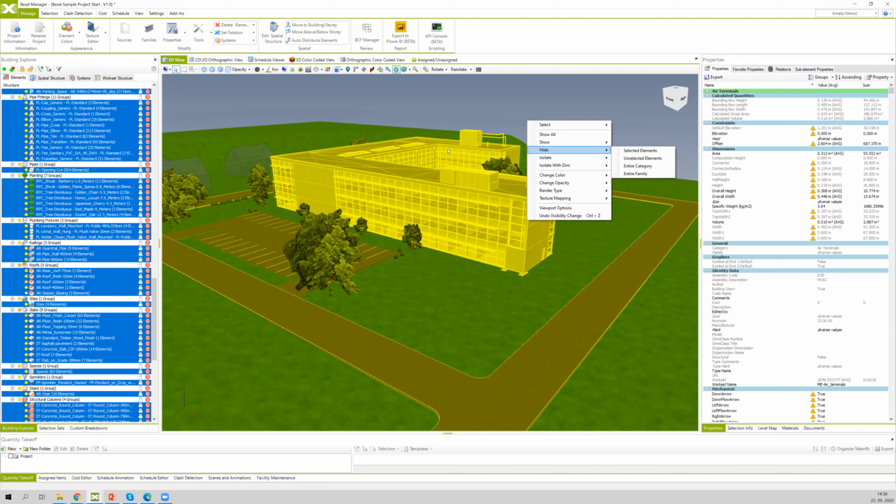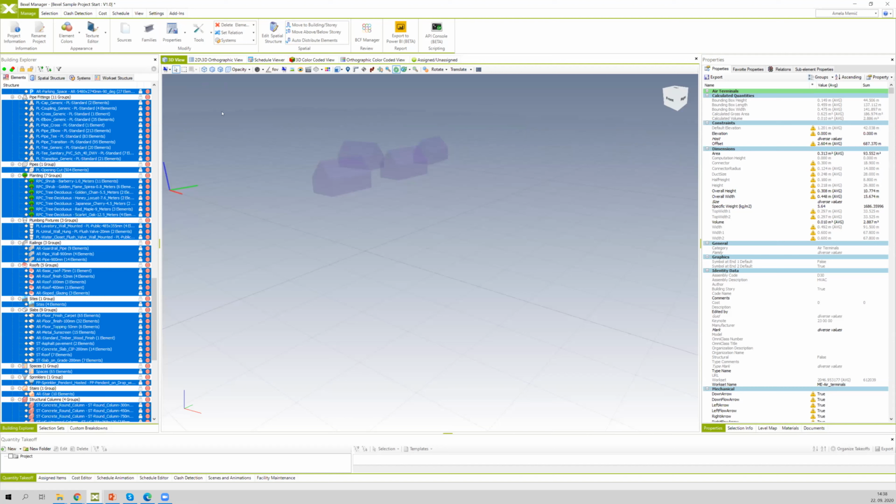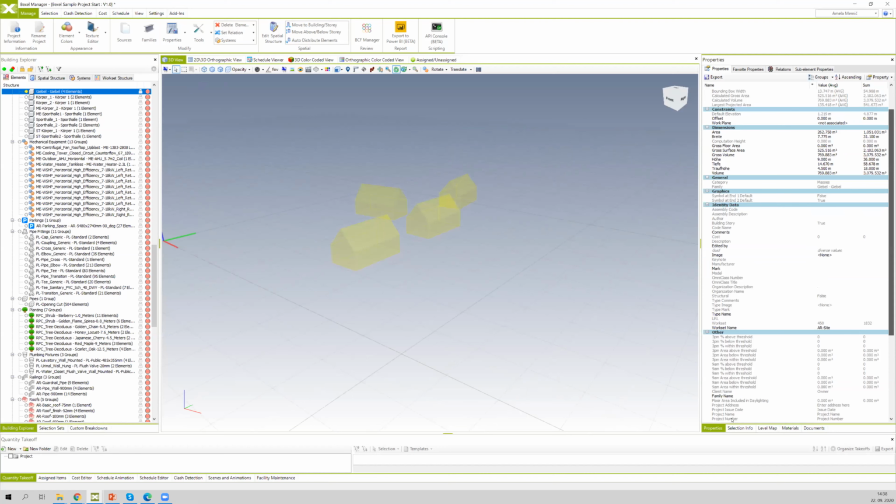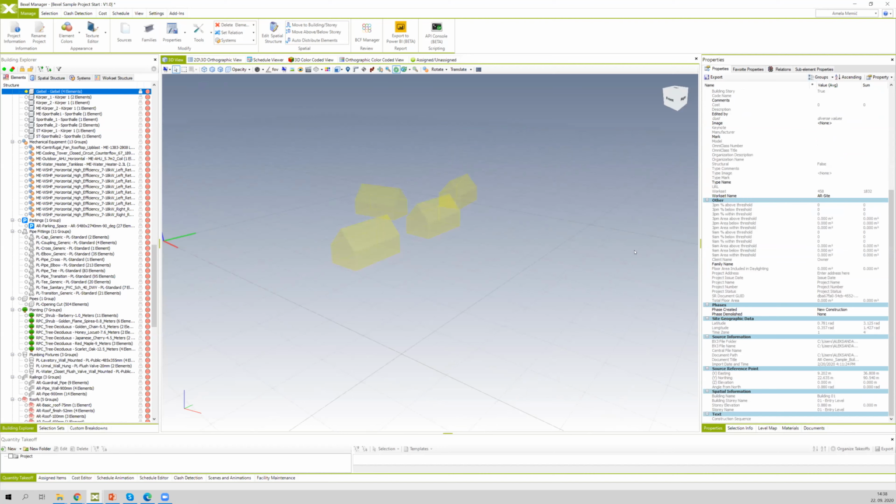Now you can see that only 4 elements are in the viewport, and if I choose them and go to the Property tab, you will see that in the text group there is no master format property. So those 4 elements do not have the master format property.